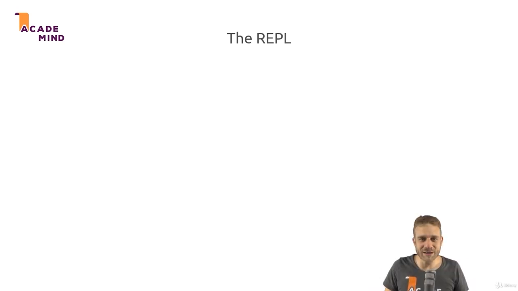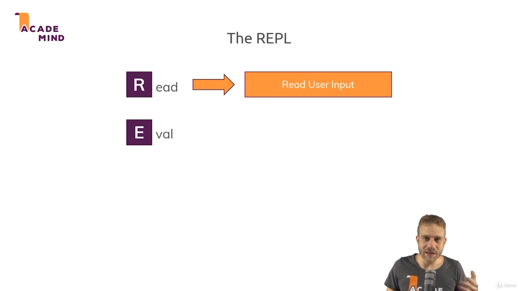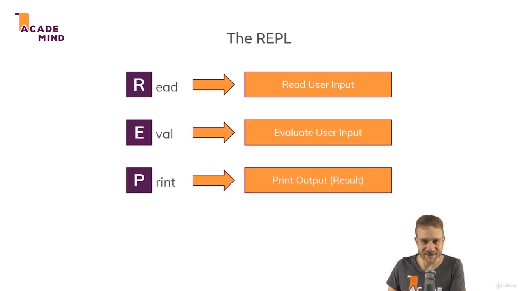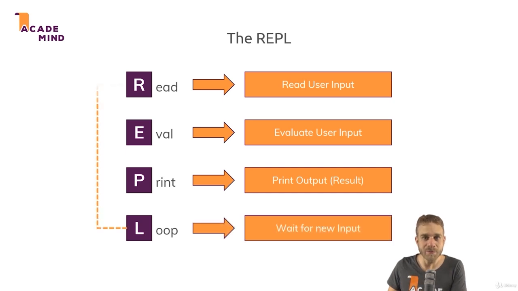Now, before we finally dive into the JavaScript refresher, or optionally, in case you skipped that, into the Node.js basics, let me dive into two different ways of executing your Node code. One way of executing it, which I briefly mentioned earlier in this module, is the REPL. REPL stands for read, reading user input, eval, evaluating user input, print, outputting a result, and L, loop, for returning and waiting for a new input.